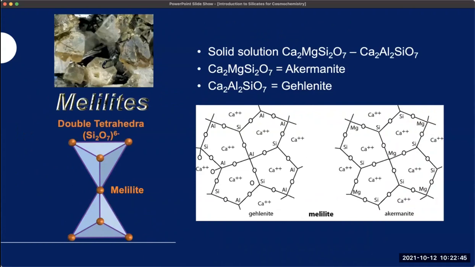Finally, let's talk about melilite. This is another solid solution but a little more complicated. We've got two calciums and a magnesium for charge balancing, and an Si2O7 — my bow tie with two tetrahedra sharing one oxygen. Here the aluminium sits in a tetrahedral site replacing a silicon — it's like Ca2Al(SiAl)O7. The aluminium-rich end member is gehlenite, where aluminium is in a tetrahedral site with four oxygens around it — basically a tetrahedron — paired with a silicon tetrahedron, forming the bow tie, with calciums doing the charge balancing. You can substitute between aluminium and silicon in the tetrahedral site.